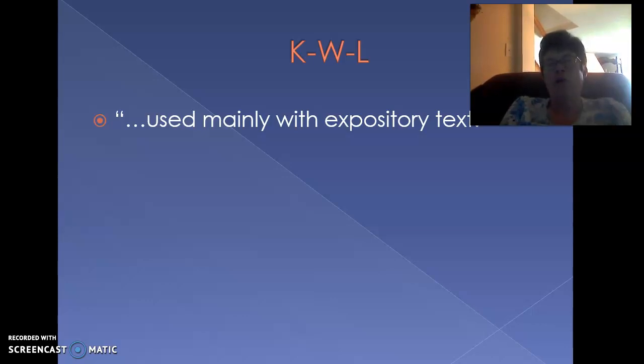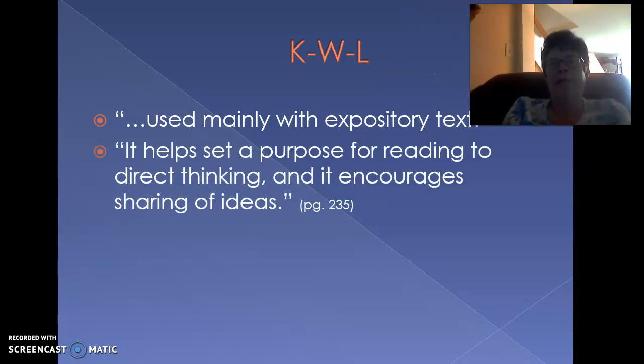We're asking, what do we know about a topic? In the K column, I think we've already talked about this, if I remember back that far, when we put in what we already know, we're activating background knowledge and we're tapping into their vocabulary knowledge. That column right there tells us what we already know about a topic. The W part, when we ask the questions, what do we want to know about something? What do we think we want to know? It helps set the purposes for reading and to direct their thinking.